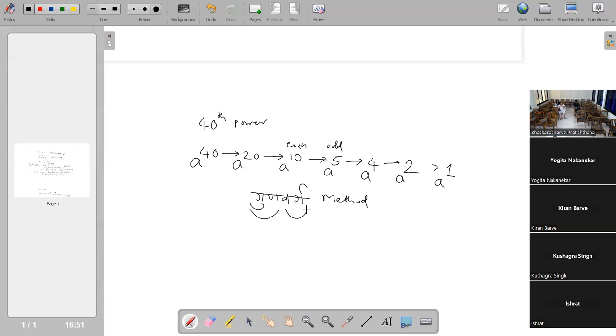The number of steps is much smaller, and this calculation I had done. Suppose I want to find a power K, which is a 100-digit number. Now A raised to a 100-digit number. How many calculations are required to make this multiplication and get the power? If I use the method of Bhaskaracharya, then only 664 or fewer multiplications.